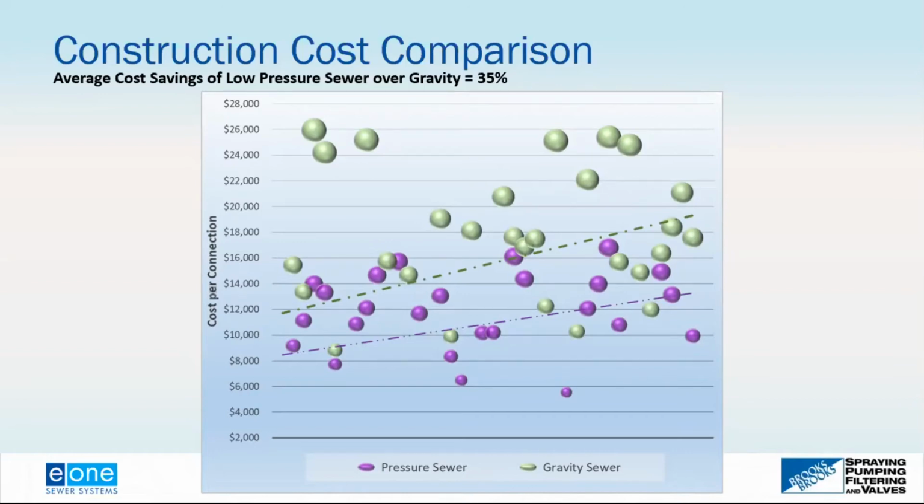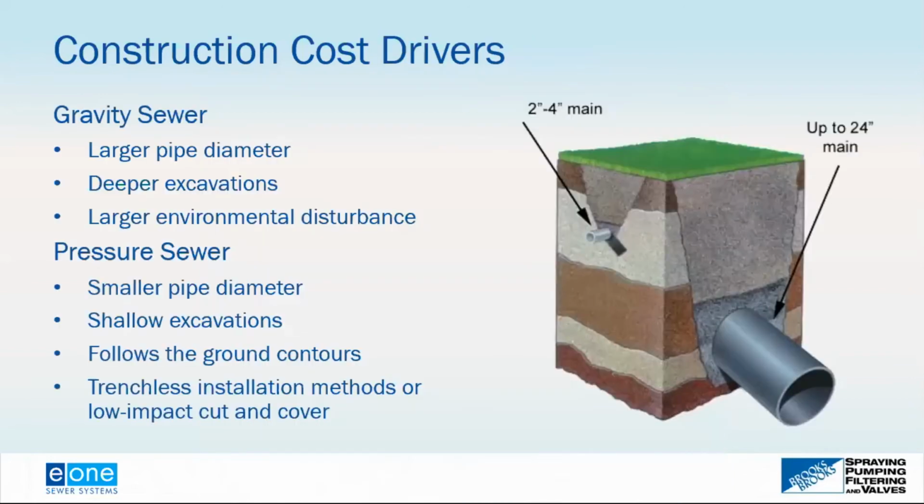Now, when I developed this table, it was developed from a lot of reports, and I did have some Canadian reports in there. I did not convert the dollars, but it gives you that range of feel that a gravity sewer system tends to be more expensive than low pressure sewer systems. And again, I would expect to see some of those costs be even greater when you're looking at some parts of Canada. And a lot of this is driven by just the advantages of the low pressure sewer system.